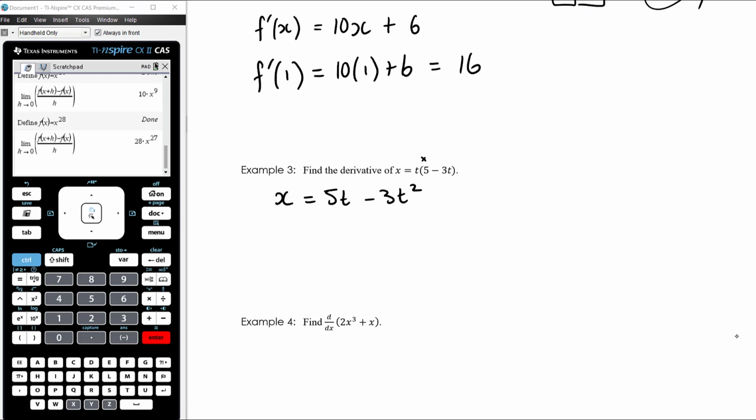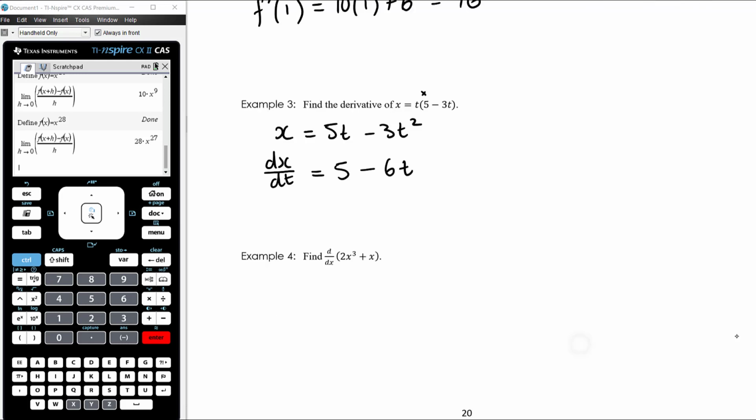What are we going to call the derivative? Okay, we are differentiating x with respect to t. This is dx dt, change in x over change in t. Derivative of 5t, remember that's 5t to the 1, will just be 5 because it will become 5t to the 0. So it's just 5. And then we're going to have minus 2 times 3, which is 6t to the power of 1. So 5 minus 6t. Please be careful about your notation. This line here doesn't equal dx dt. Make sure you introduce the derivative notation at the point where you actually calculate the derivative. Seems obvious, but the number of times I see the dx dt written next to a line that's actually equal to the original function, not the derivative function.